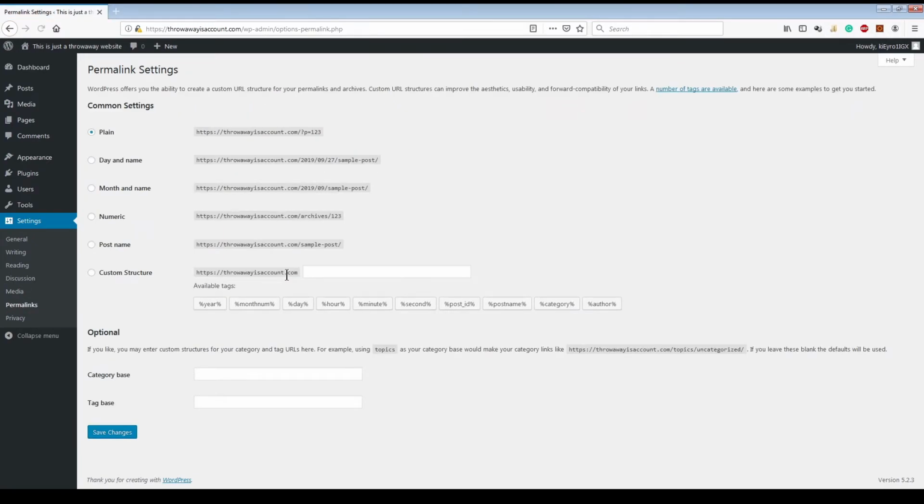Permalinks. This is one thing too. If you've never set up a WordPress site before, I always recommend setting it to post name. Simply because it's better for the search engines and search engine optimization. It's also better if you're giving a link to somebody to have a friendly name rather than something kind of like this where you have all these characters and titles and dates and stuff in the name of the web address. So I usually set that out for all my customers before I even start anything. I just set to post name.